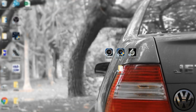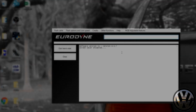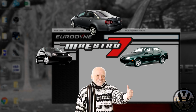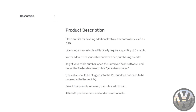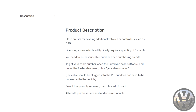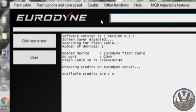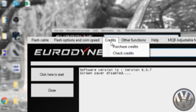Anyways, you're gonna want your cable plugged into your computer, open up the Eurodyne Flash program, and make sure you're connected to the internet. Like I mentioned before, you can tune multiple cars with Eurodyne Maestro 7, but in order to tune multiple cars, you need what Eurodyne calls credits. Now to flash a different car, you need a total of 8 credits. Currently I have 0 credits, as you can see here when I try to check them. 0 available.